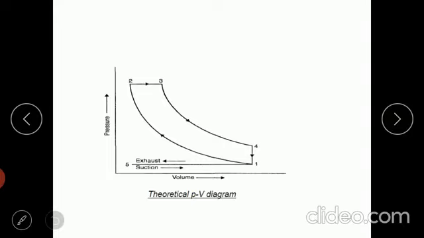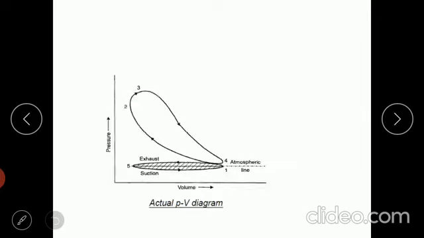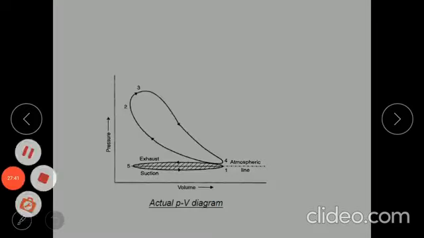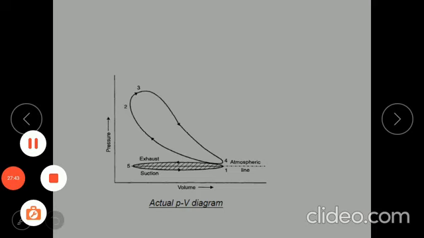Then the ideal cycle for compression ignition engine, that is CI engine, is the diesel cycle. The diesel cycle is a combination of one constant pressure process, one constant volume process, and two isentropic processes. Again here also, this is the ideal cycle for CI engine. This is the actual cycle, that is the actual indicator diagram obtained from a CI engine. So this is all about today's class. We will discuss the remaining sections in upcoming classes.